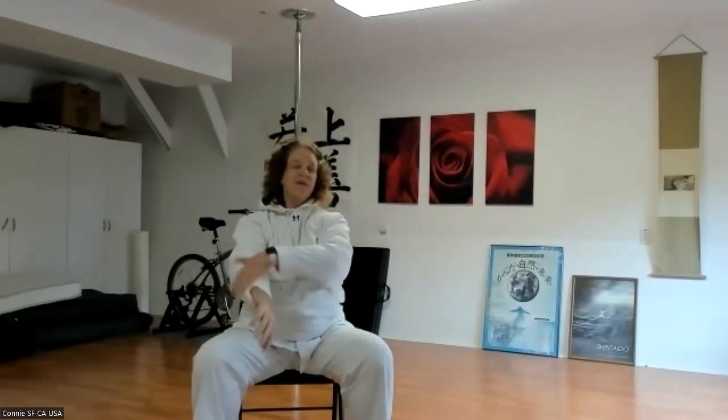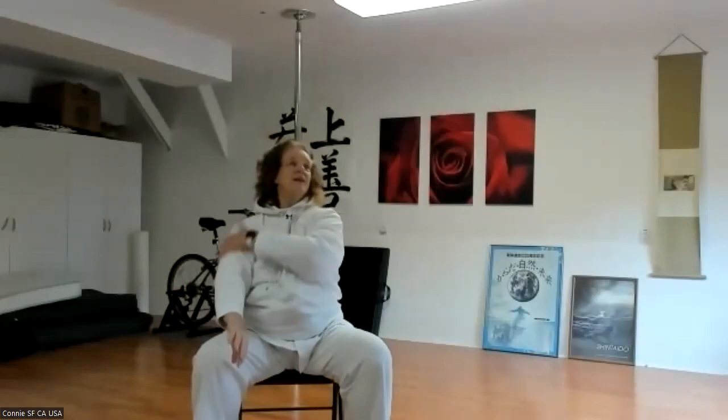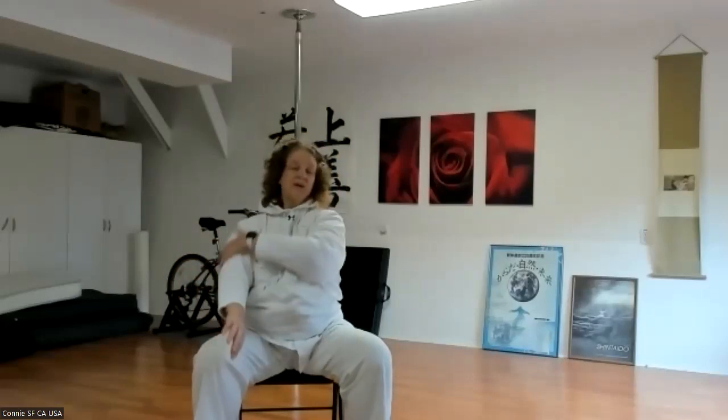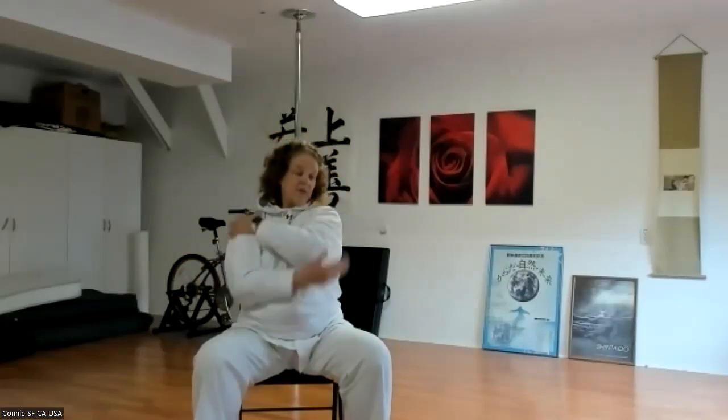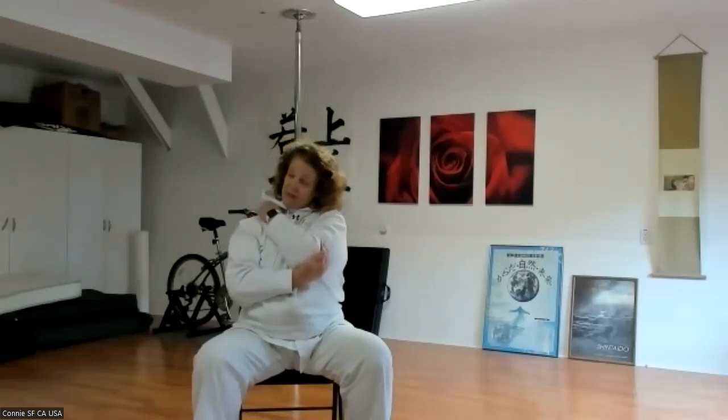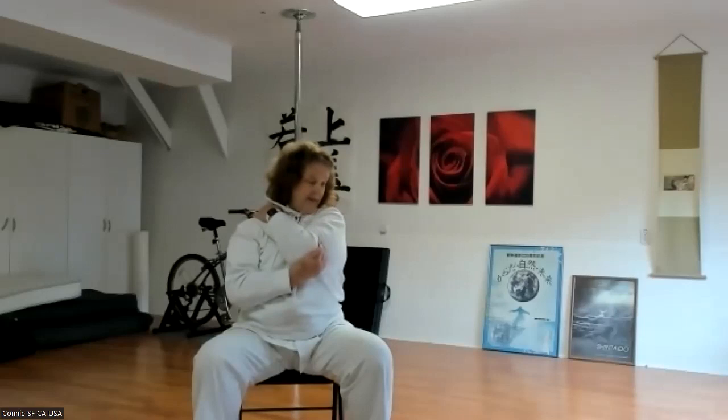Good, and come down the inside and warm up the hands again. And up the other arm and down the inside and up. And as you come up, support the elbow and tap the other trapezius. Find the spots that maybe are a little extra tense today. And back down the inside. And warming up the hands again.